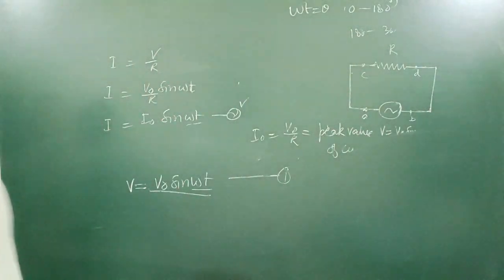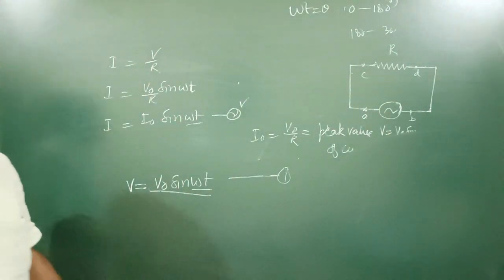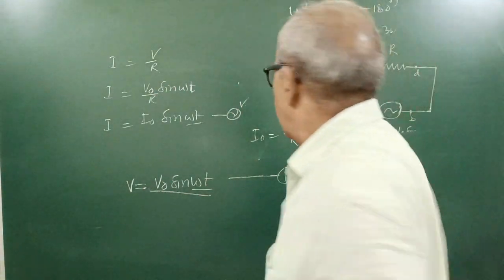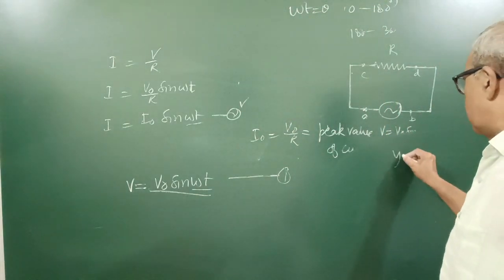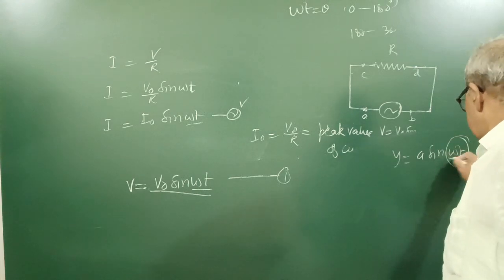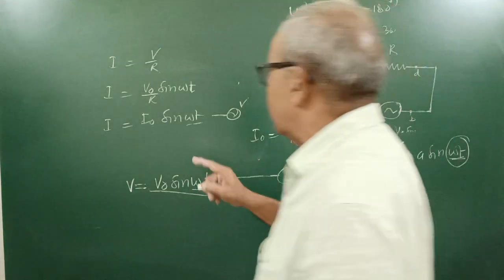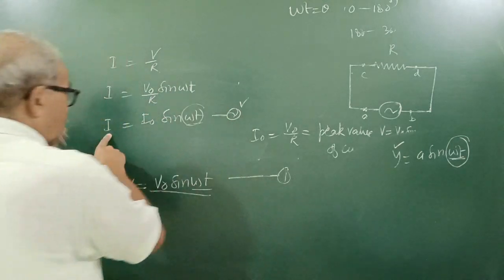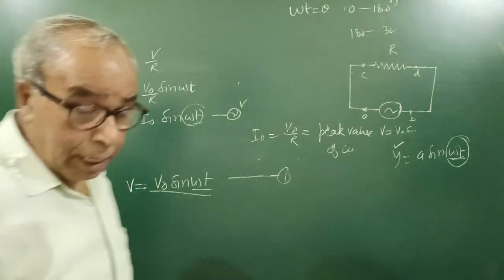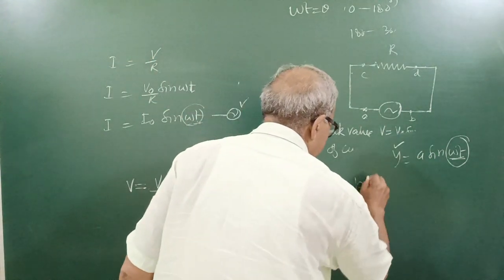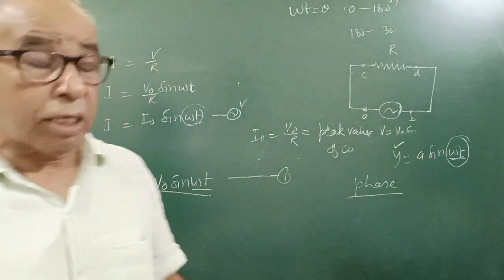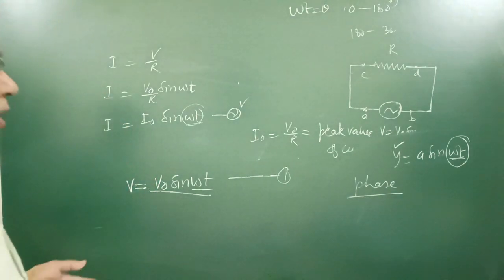And we have learned vectors. If left to right direction is positive, then right to left is negative. In class 11 you have learned that y equal to a sine omega t is the equation of displacement, and this omega t will tell the direction of y. Similarly here, omega t will tell the direction of the current, and of the voltage, which are the same. This omega t here is called phase. Phase is that physical quantity which gives the direction only, positive or negative, or something other.